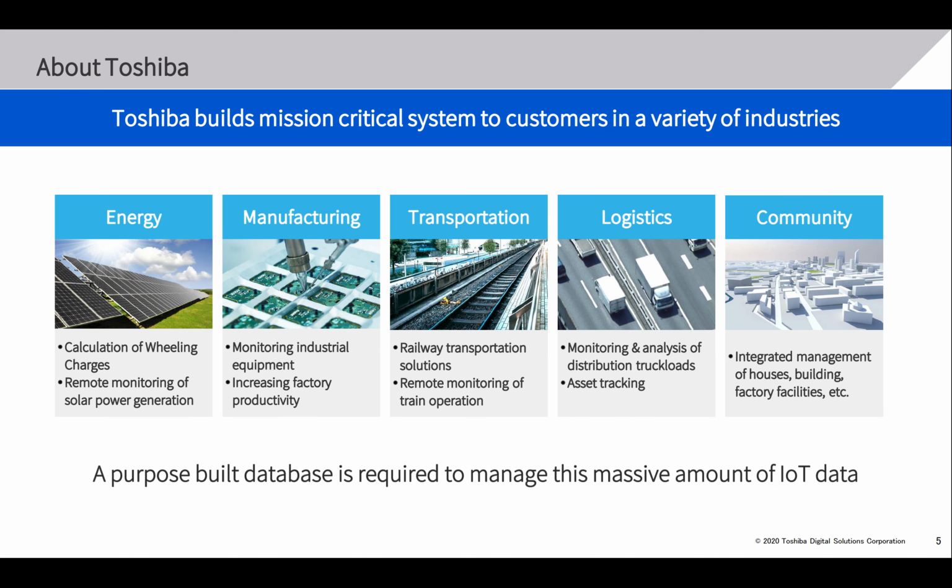Now, Toshiba itself, just a little bit about Toshiba. So Toshiba has been building mission critical systems for our customers in different industries, such as energy, for example, manufacturing, transportation, logistics, smart community, and so on. You're talking about the calculation of wheeling charges, monitoring and analysis of different sets of your assets.